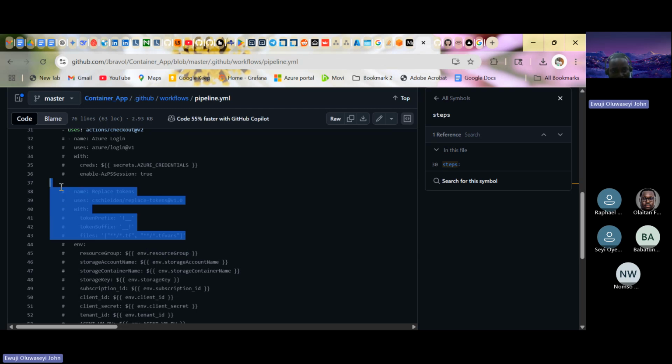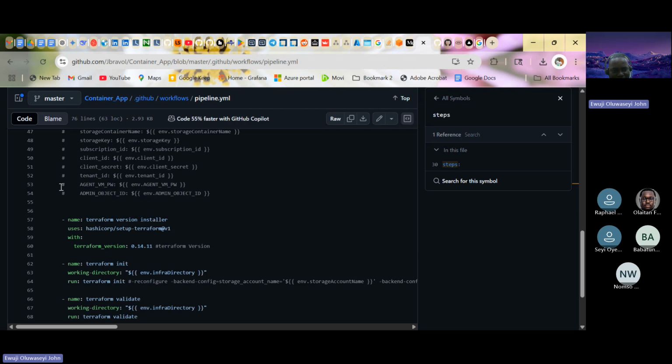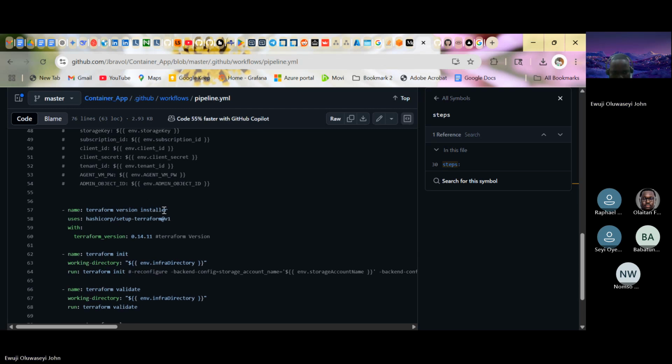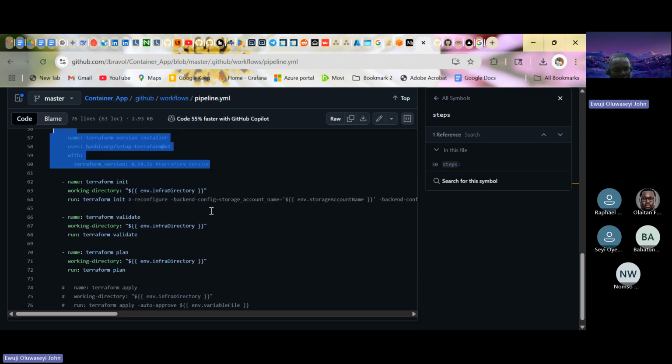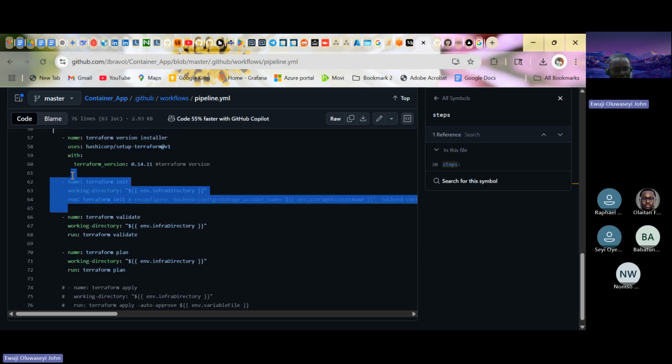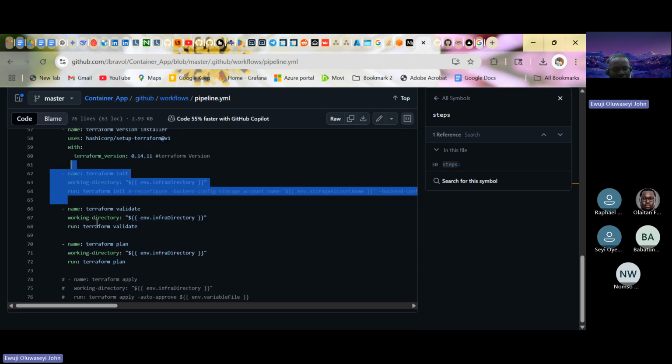Please, do we get to that extent? You can ask me questions about it maybe after the class so I can explain this particular task. And the next task we have here is just Terraform installer. That means installing Terraform on that particular VM that's running the code. And the next thing is Terraform init. We will talk about Terraform in one of our tasks.